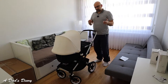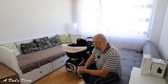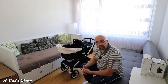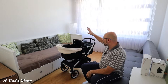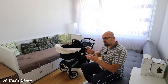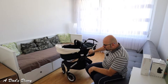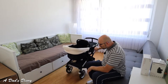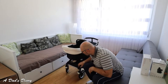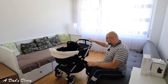Let me take the camera from the tripod and show you some details of the Bugaboo Fox. We've put the Bugaboo Fox together and there are a few things I want to show you here. Later we're going to go outside and I want to show you how much space it takes in our car - we have a Skoda Octavia. I want to show you the process of folding it down. First, we have the wheels in the front that turn in any direction, but you can lock them - just put this one down and once you turn it into position it will lock automatically. Same on the other side. Then we have the foot brake here.